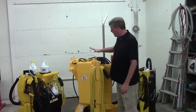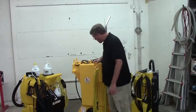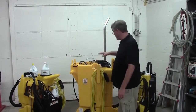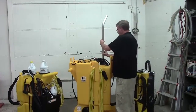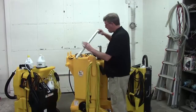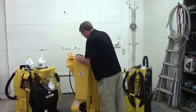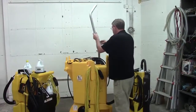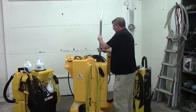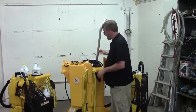The 2150, it's a little more difficult to reach down there and get to the filter. I've got pretty long arms and I can reach it, but if you're having trouble reaching it, you can actually just use your wand to clean it. Just attach this to your vac hose and you can just stick your wand down here and just vacuum the filter off if you're going to do it on a regular basis. You can do that. Now if it gets really dirty, you may need to find somebody that can reach down there and get it out and clean it.